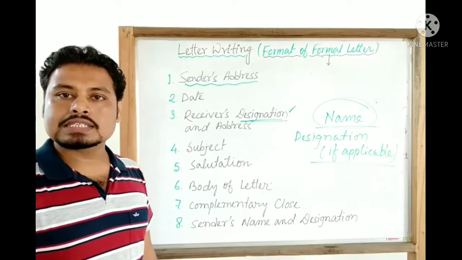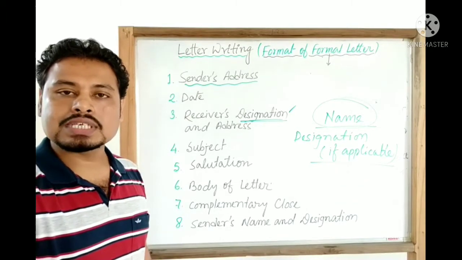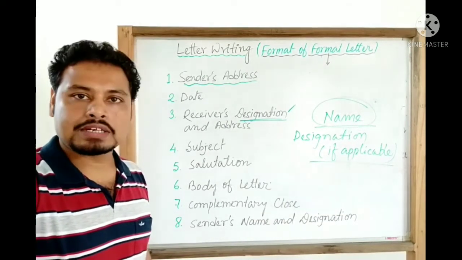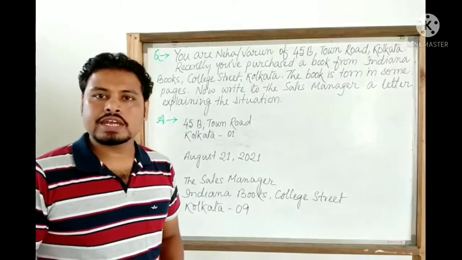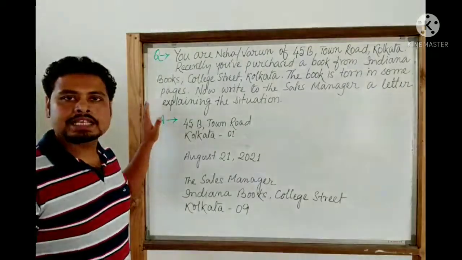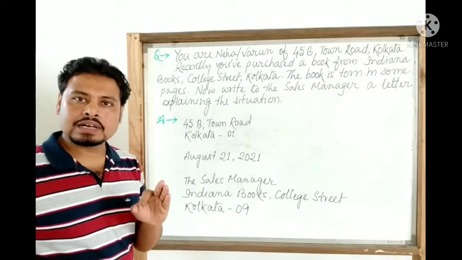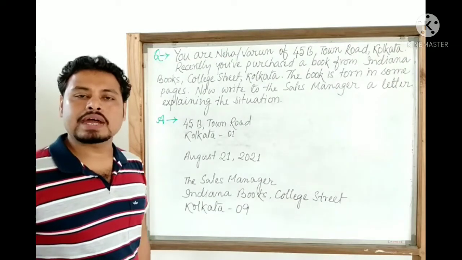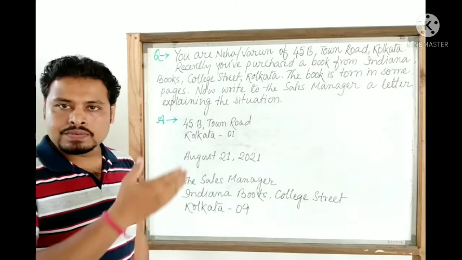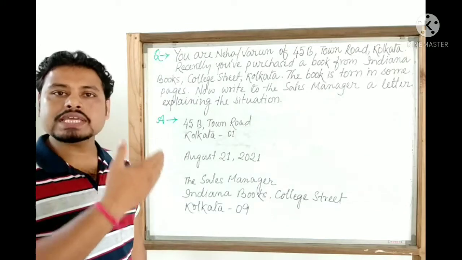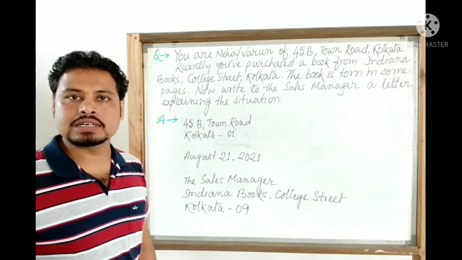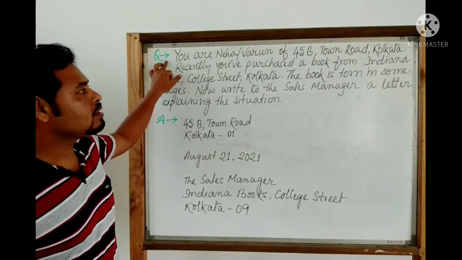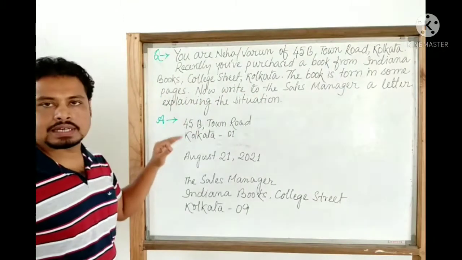So now let us take an example. Let us take a question and try to answer this question following this format. So here we are with our example. Here we have a question and we would try to answer that question, meaning we would try to write the formal letter following the particular format, following those 8 points that we have seen earlier. So here we have a question like, you are Neha or Varun of 45 Town Road, Kolkata.